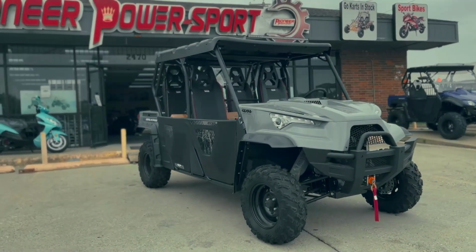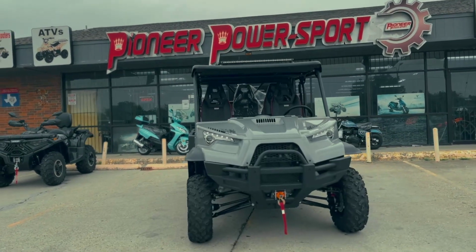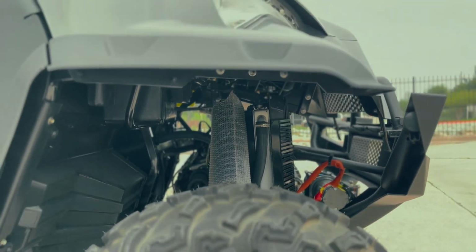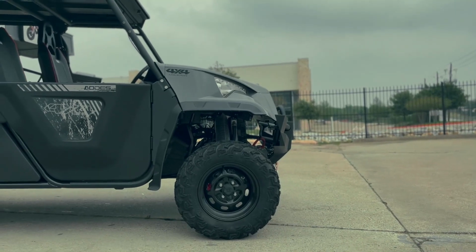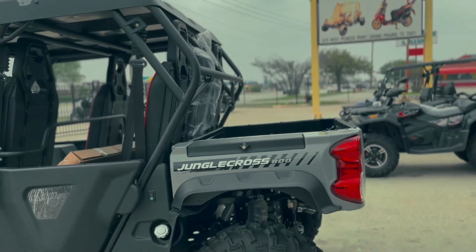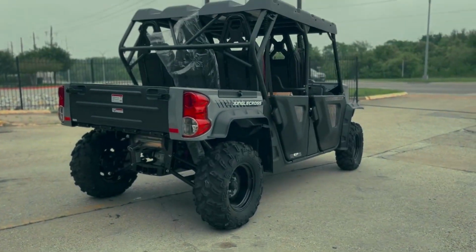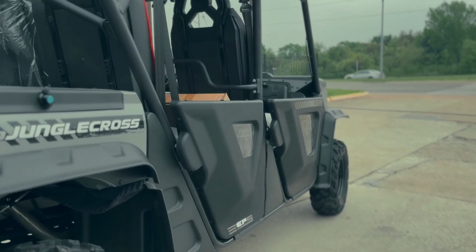So if you're going off-roading, if you're hauling some stuff, if you're doing some work on this unit, this is designed perfectly for that. On the front here, you can see the dual A-arm suspension as well with disc brakes. The unit comes with disc brakes on all four tires. Another main feature of this unit is it comes with independent shocks on the back and the front as well. So you have independent shocks with the dual A-arm suspension on this particular unit. You can see the tires that it has on this unit. It's all-terrain tires, so you have a 14-inch wheel with the 26-inch all-terrain tires on this unit.